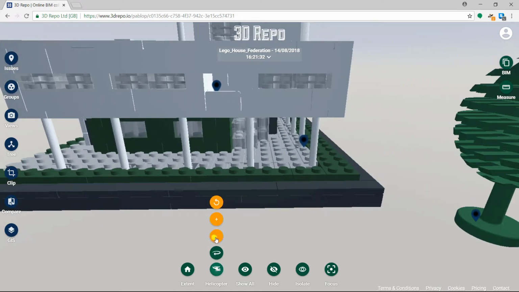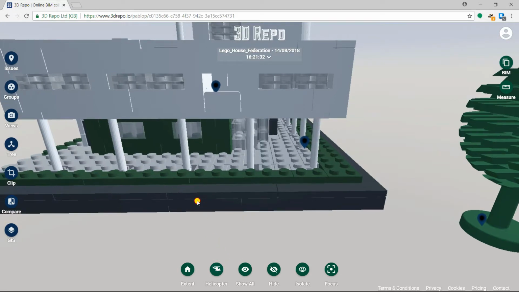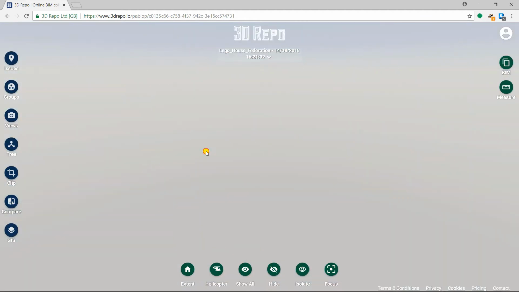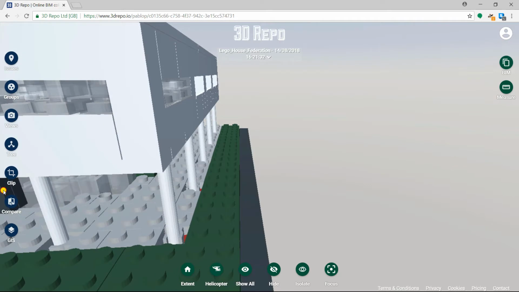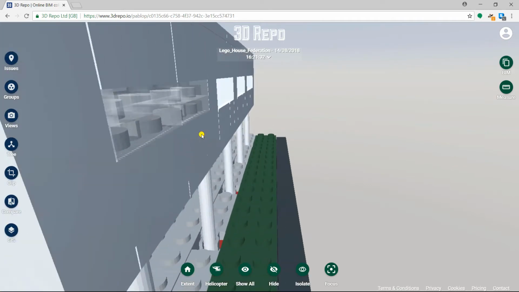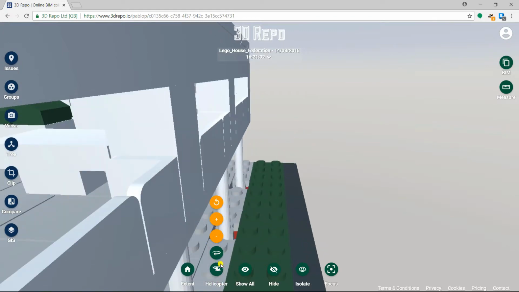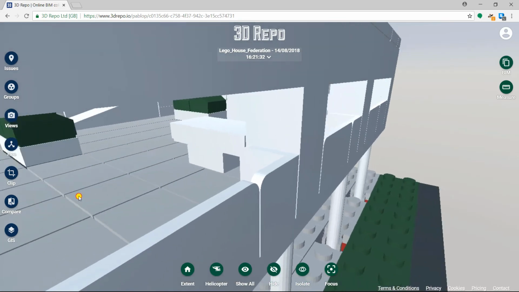While in heli mode, we can click the navigation mode button and then click the plus or minus buttons to increase or decrease the heli speed. We can click the reset button above the plus and minus button to quickly reset the heli speed to its original value. The heli is easier to control when its speed is lower.